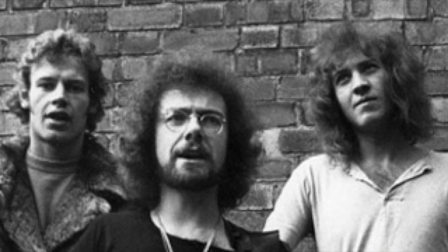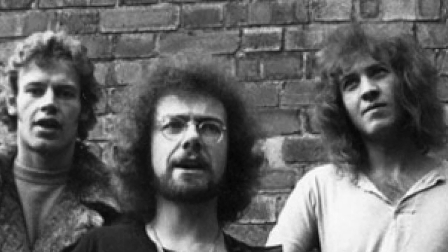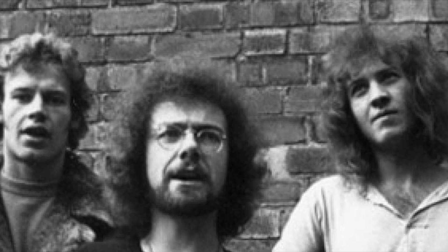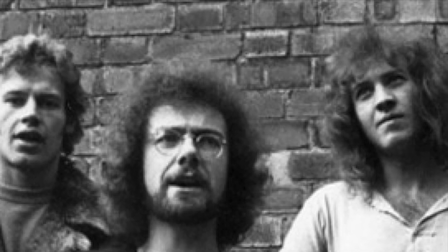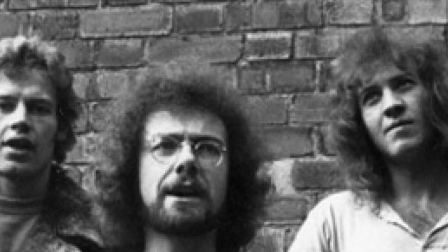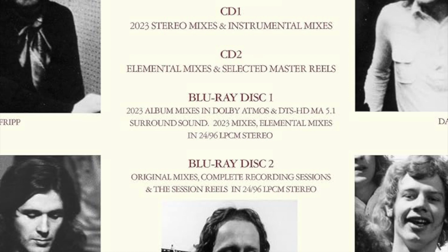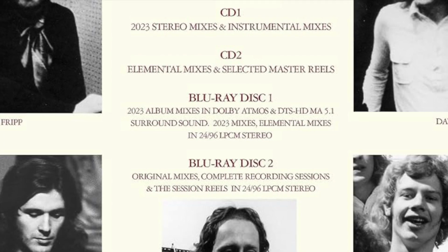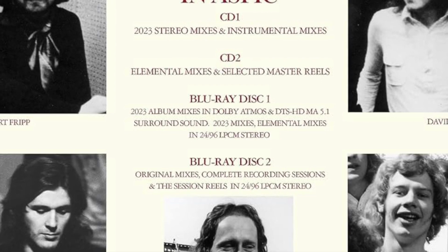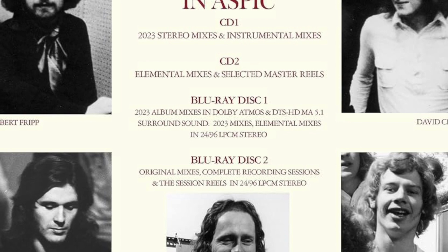I guess I'll talk about the packaging a little bit first to start with. It's very basic. It's a CD size box, and it just comes with the original album artwork on the front. And the back is almost identical to the original, except it just lists what the CDs are instead of just a song listing. And then you open it up, and there's just two little inserts in it. One is an exact replication of what the LP was, and obviously that was the one that has the first two CDs in it.